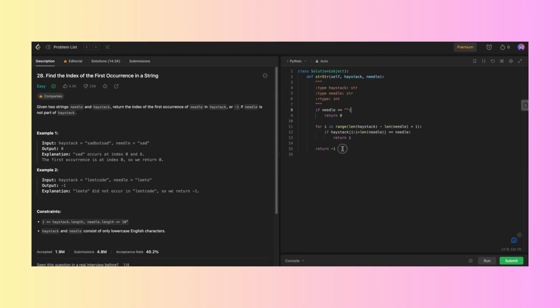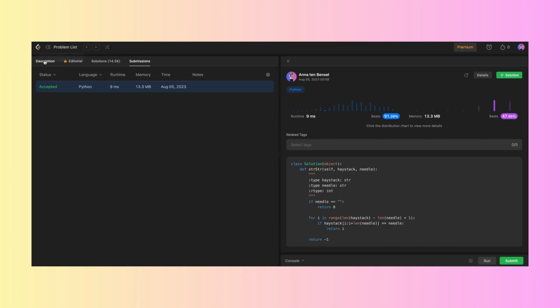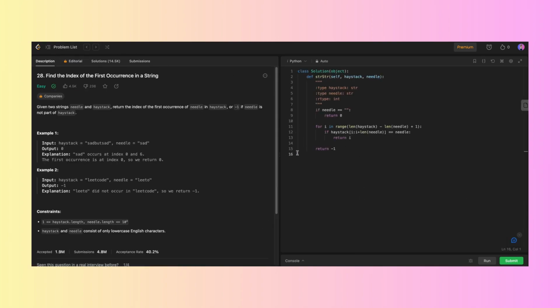So that is how I approached the logic to this. Again, the memory of this could have been a little bit better, but I will improve that at a later date. Overall, I'm really impressed with the runtime and everything else. So I hope that makes sense to you guys.